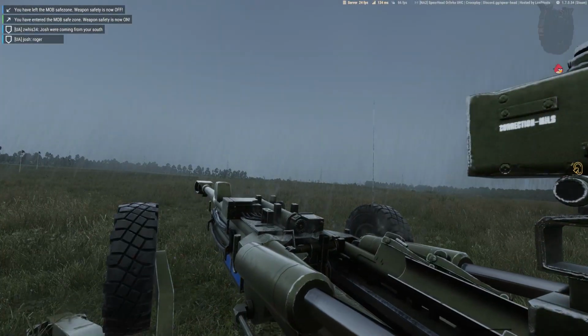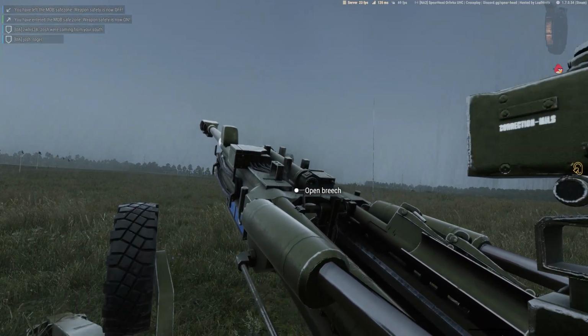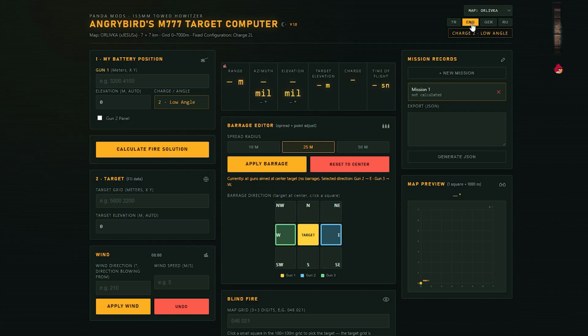Throw away your old rusty mortars and get ready to step into modern artillery warfare. Buckle up and let's start the tour. You can choose a language you like from the top right language selection. Then choose the map from the Map Selector. There are only 3 maps supported for now.